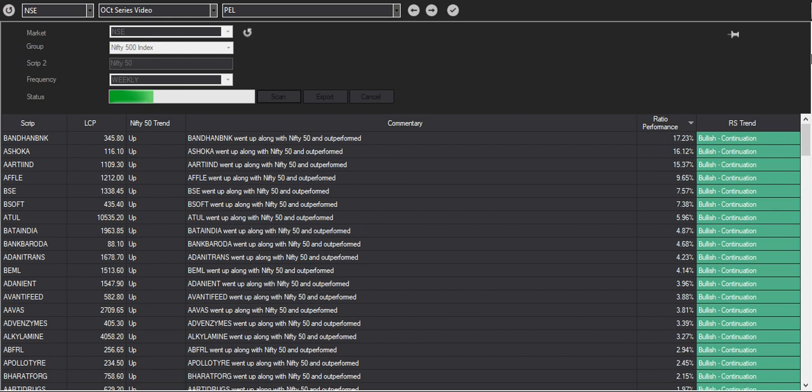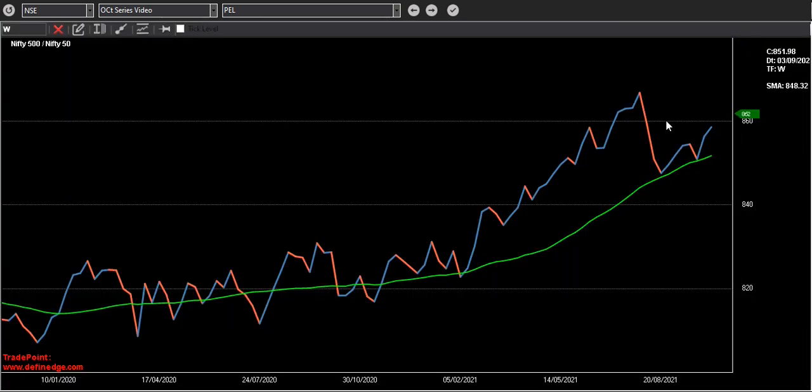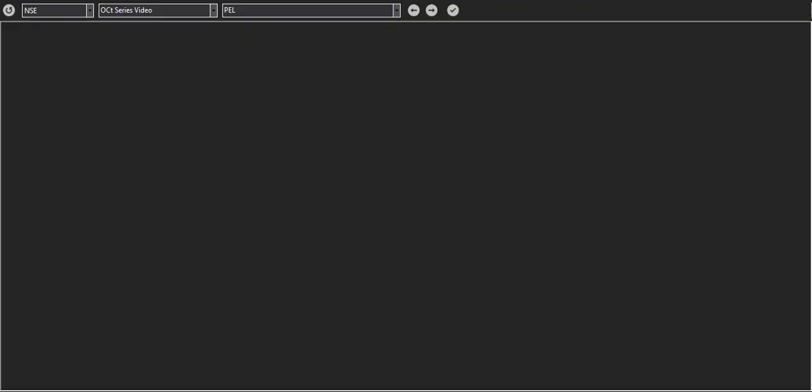And then obviously the affordable entry is something that we look for. So the ratio chart is positive, and we have selected the top stocks, and we will also check their relative strength. I have already done that for you. So let us directly go to the stocks that we want to check.